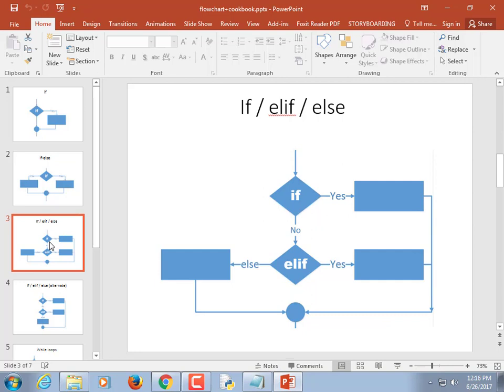And then the elif statement, I believe we've talked about that. It just means else if. It's a way you can chain a whole bunch of if statements together. If grade greater than or equal to 90, print you made an A. Elif grade greater than or equal to 80, print you made a B. Else, the final else, is just you didn't make an A or a B. That kind of thing.